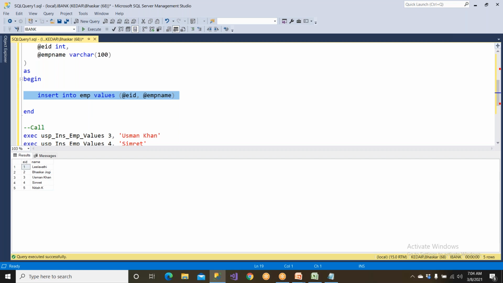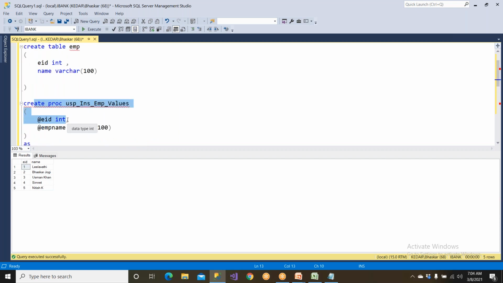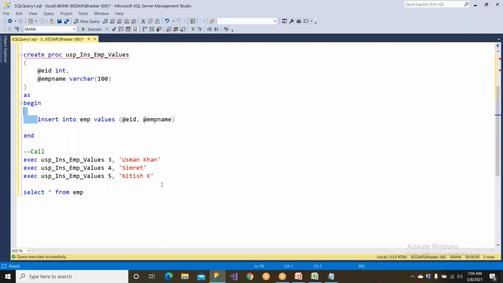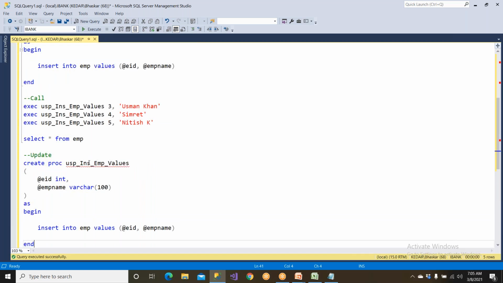Everything can be given in the stored procs only, right? With the help of a stored proc, you can insert the data, update the data, modify the data. Tomorrow if you wanted to update some name, that can also be done with the help of a stored proc.